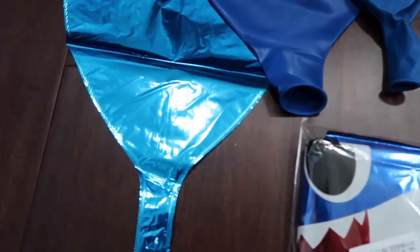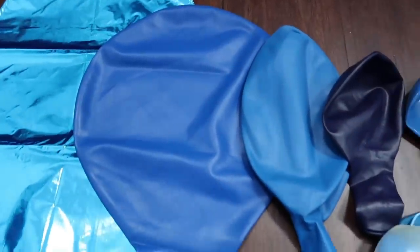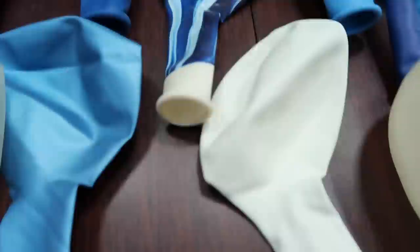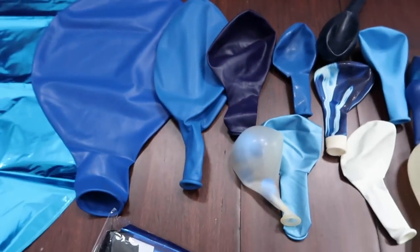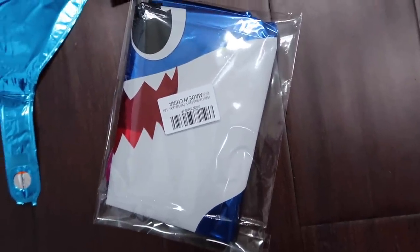I have a warped balloon, a jumbo blue balloon in two different shades, some navy, some marble, and some white clear balloons that resemble bubbles. I also have some clear balloons with blue confetti. They're all pretty different shades of blue and I'm so excited to see how they come out.